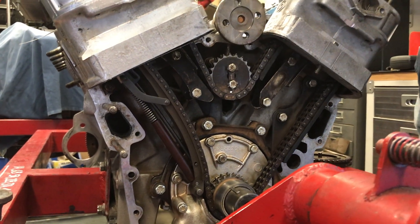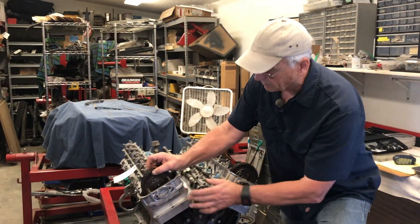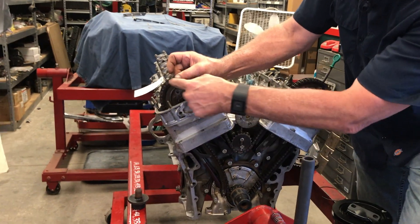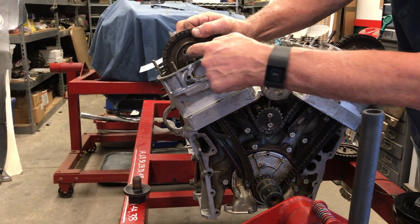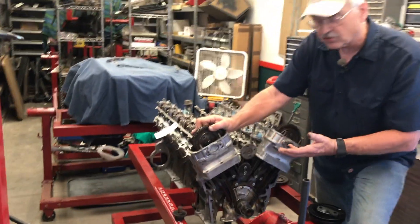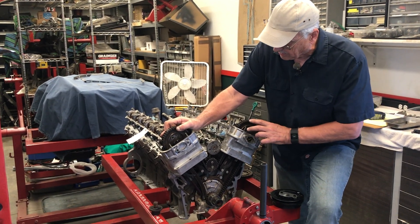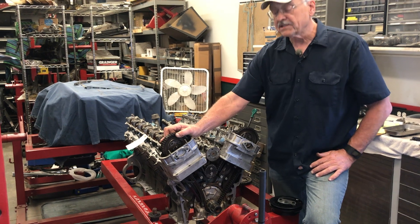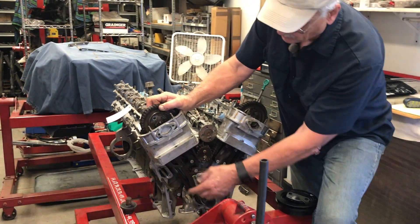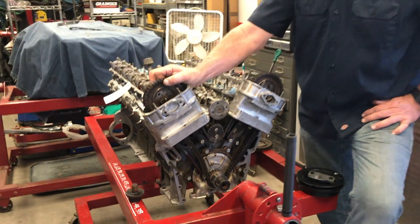You can see how that works in the shop manual for the Jaguar XJS V12. Do the same thing on the other side, making sure tension is right all the way up. Put a bolt in, then recheck everything to make sure nothing has changed and all your timing marks are good. Then install all four bolts in the hubs and unlatch the tensioner — it will spring out and apply the force necessary to tension the chain properly. It's not a particularly difficult operation.